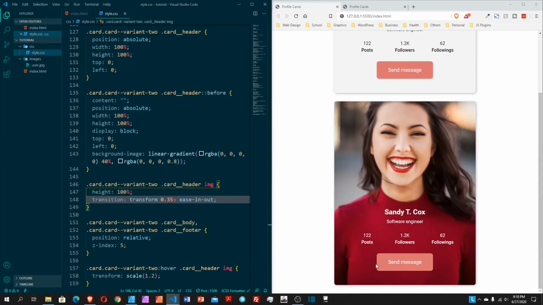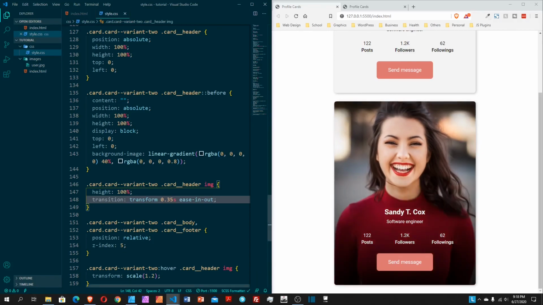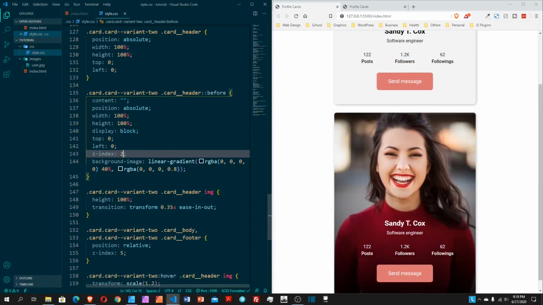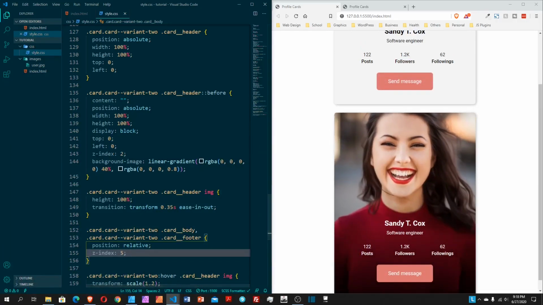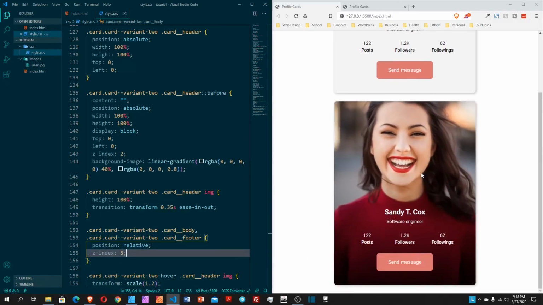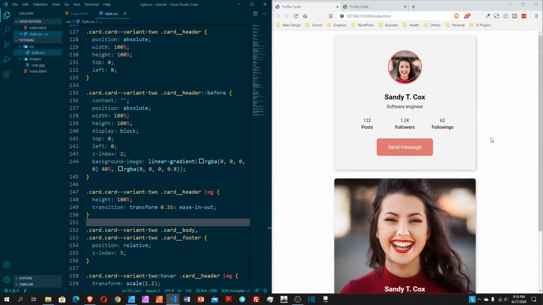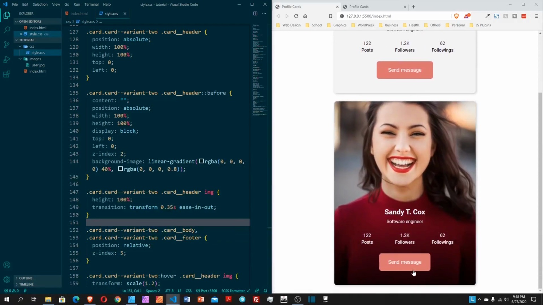Now we need to fix the overlay that is disappearing, and to do that, very simple. Here we give it a z-index of a number not higher than this one. So now the background color stays there, the overlay stays there. So that's it for the code. We had the first one right here with the small image, and then we had this one, a full image with the button, with all of this information.